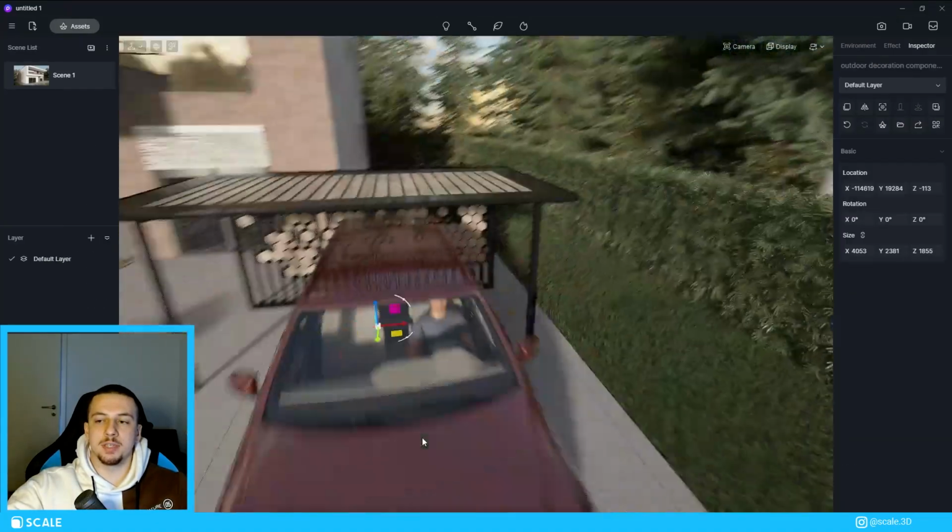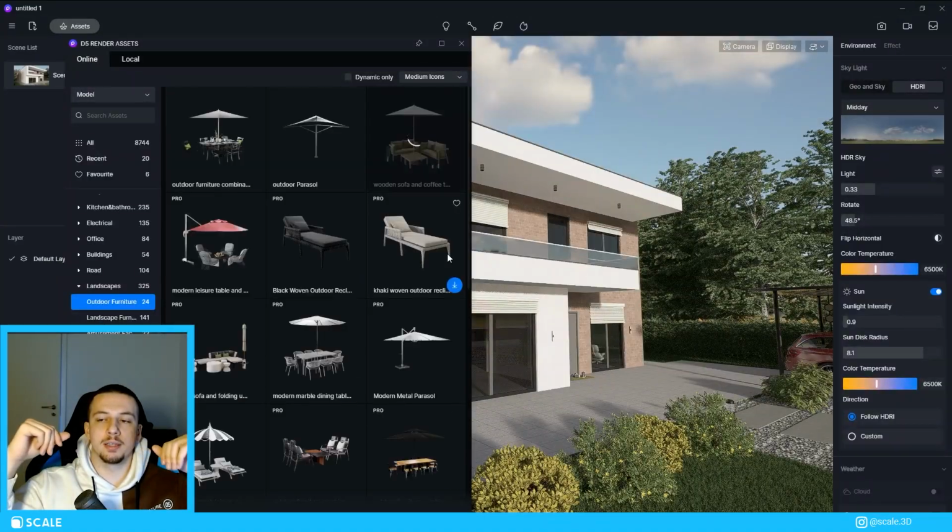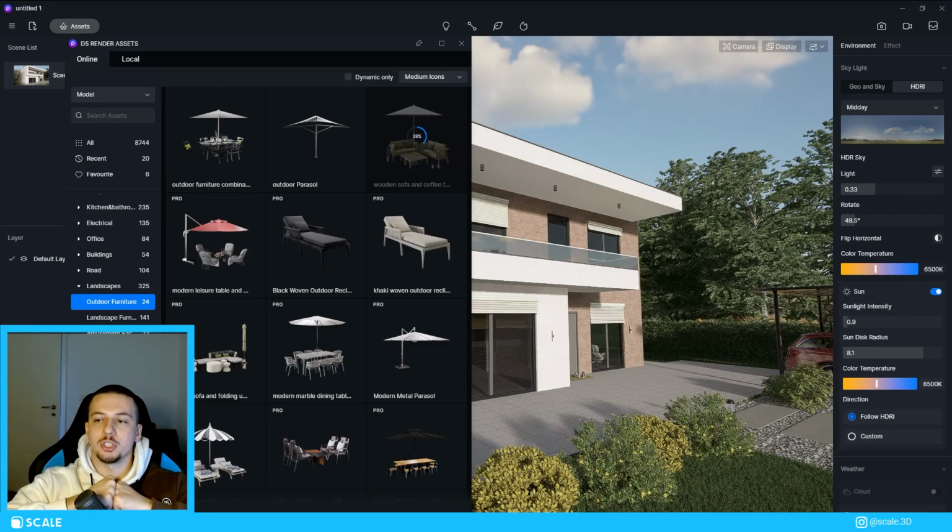So I changed the size of it, and you can either scale it with saving the ratio of the dimensions, or you can take off the ratio of the dimension and maybe just scale it in width, length, or all of that, which is perfect and very well thought from D5 rendering. So right now you can see that the car is on the right side and just where I want it placed with a covering on top of it. Pretty quick, 2 clicks, very straightforward, not anything complicated and all of that.